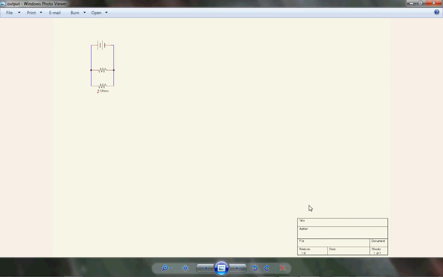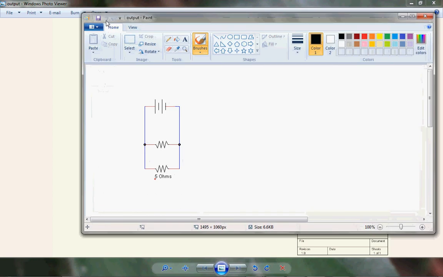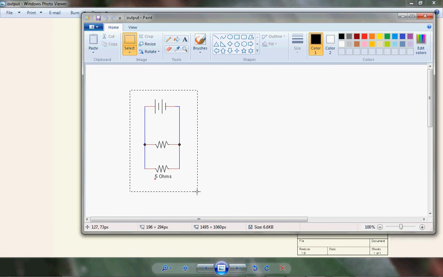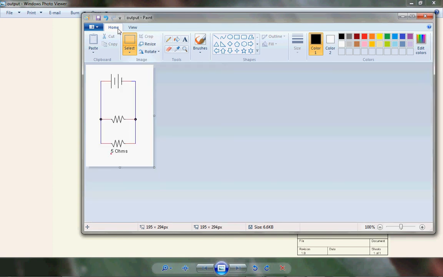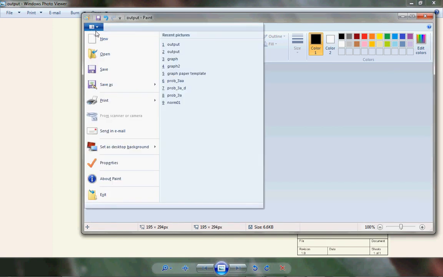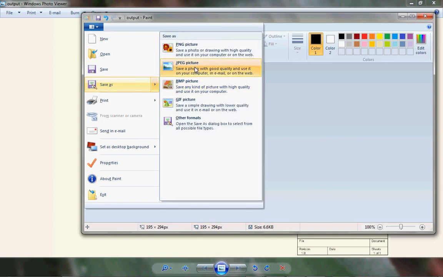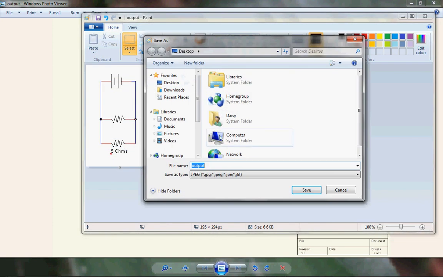This is because if you're making a real schematic, that's a fancy name for circuit diagram, you will have information like who made it, what's it going to do, what other schematics is it connected with. We don't need all that. All we need is this part over here. So I normally just open it in Paint, and then I select the part I want and then crop out the rest. And then I can also save it as a JPEG. And if I save it as a JPEG, that's something useful that I can put anywhere.